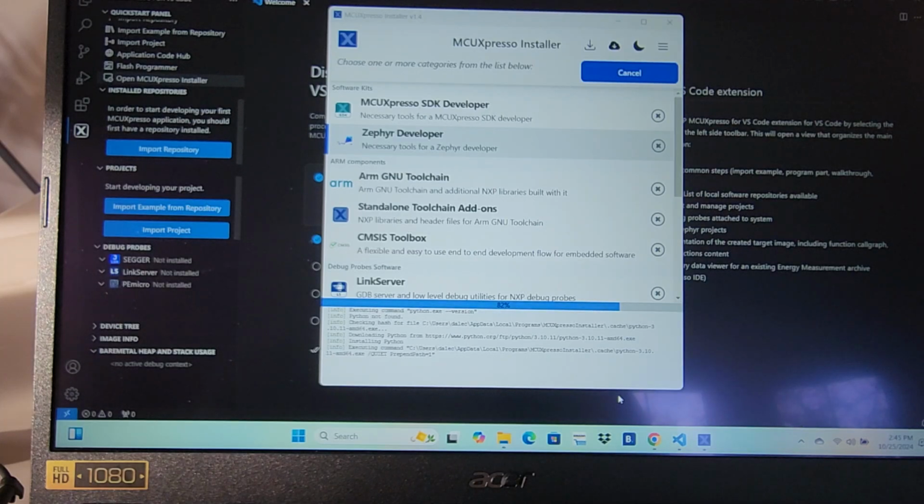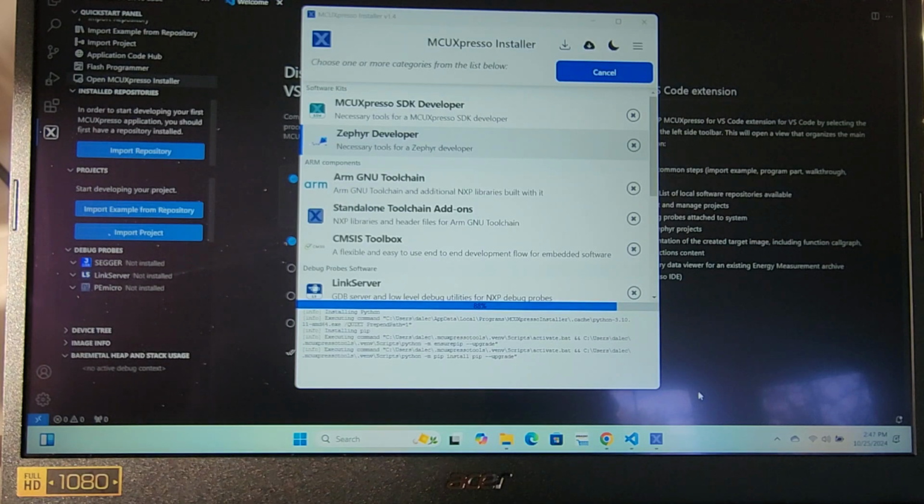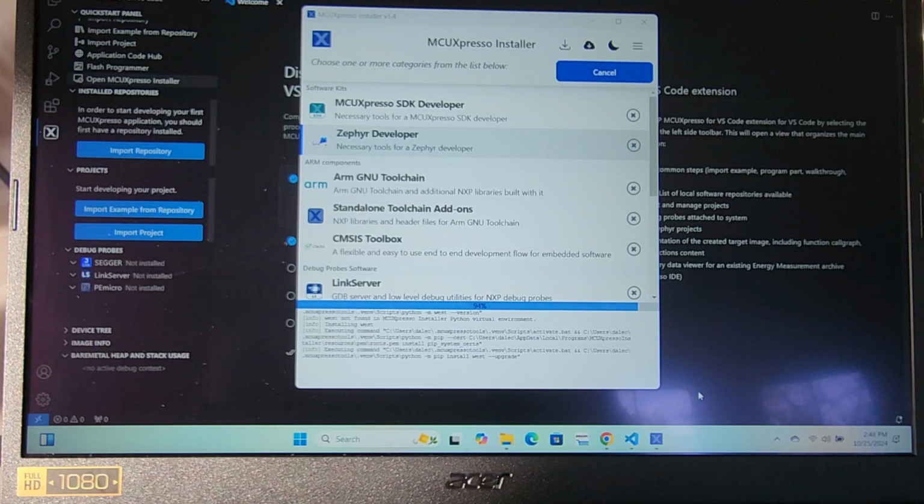I think I'm going to pause again until this finishes up with a little more processing. Okay, looks like the installing is moving along just a little bit there. And the Python is maybe doing an upgrade right now. It's doing an upgrade on the PIP, the package installation of Python modules. We're 94% complete on this.